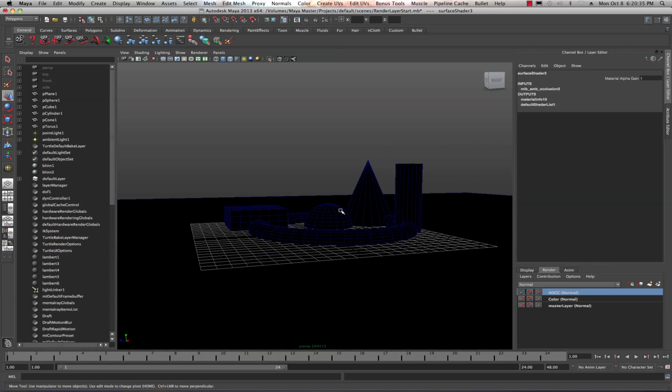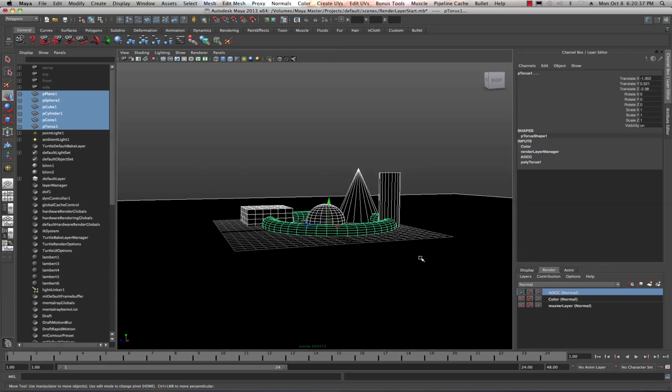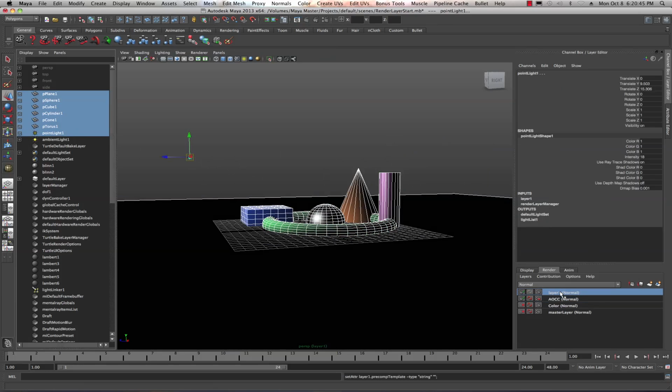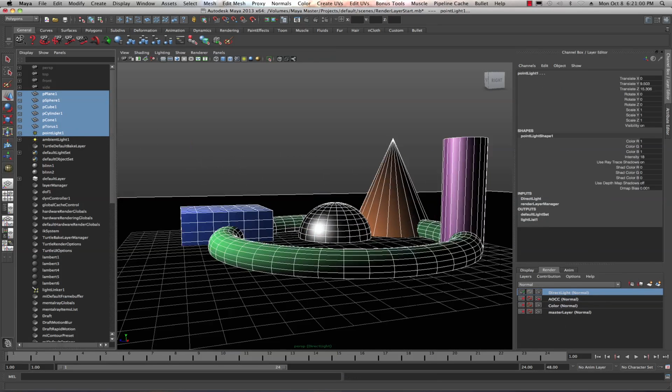I'm going to grab all this geometry, and I'm going to grab the point light that we had in here before, and I'm going to create another layer. There it is, and I'm going to label this one direct light, or whatever works for you. So there's my direct light. I'm going to turn off my ambient occlusion for a second here, and we're going to do a quick render.